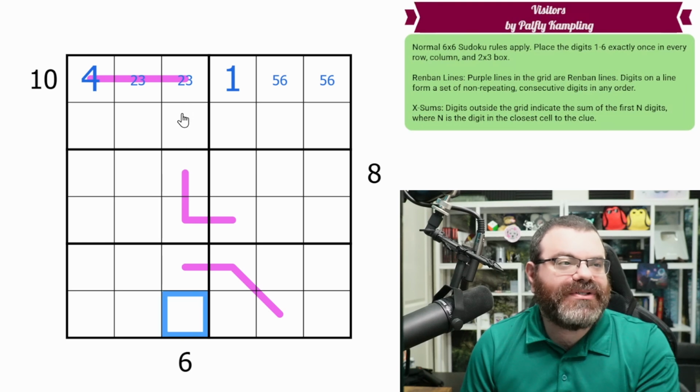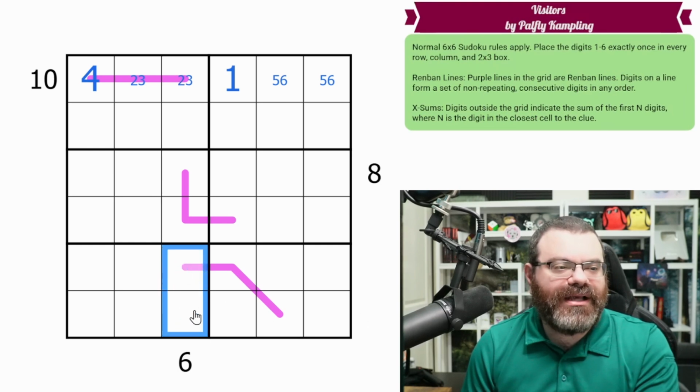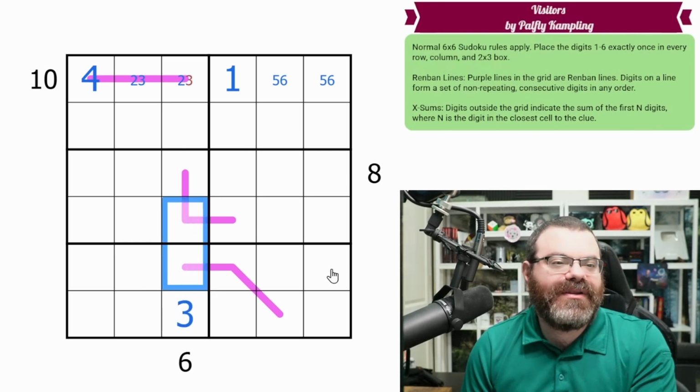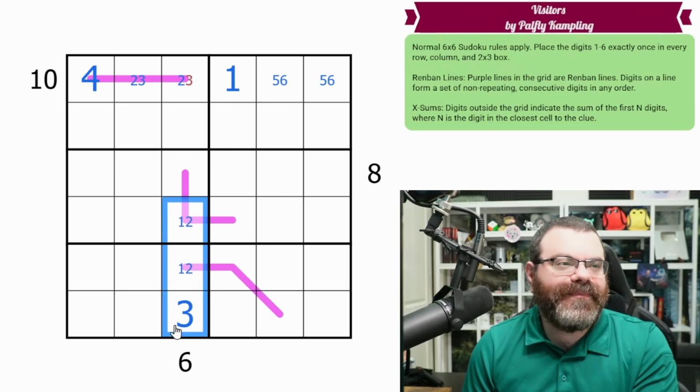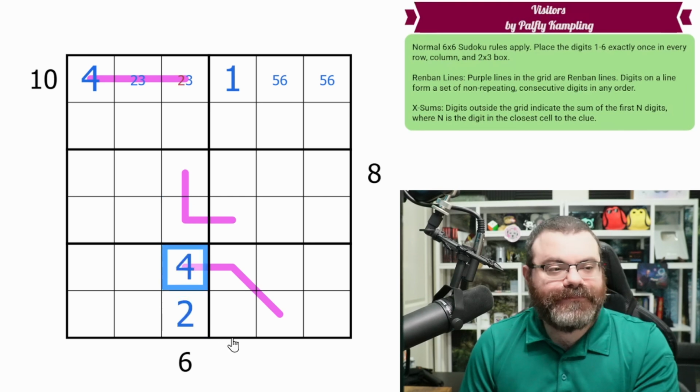This 6 might be interesting because this cell is down to 2 or 3 only. We can't use both 2 and 3. So for 6, we could definitely do 2, 4. That's a very likely option. If we did 3, this is the issue. The minimum 3 cells add to is 6, meaning we have to do the minimum. We have to do 1, 2, 3. And a 1, 2, 3 here breaks this cell. This would have no value possible. So it's not 3, it is 2, and then this is 4.